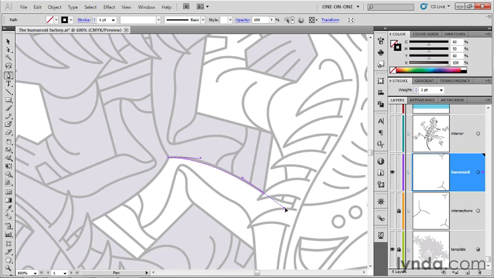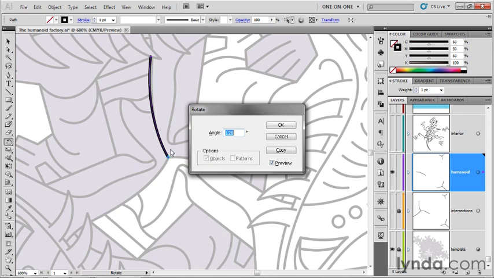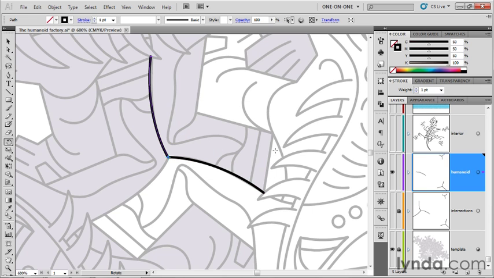Then I'm going to drag over on this side in order to more or less match the angle of that thigh line. Then I'll press the V key to get my black arrow tool again. I'll click on that line to select it. Press the R key, so we're doing the same thing over and over, to get the rotate tool. I'll Alt-click or Option-click at that knee intersection. The angle value will automatically come up as 120 degrees. I'll click the copy button, and I'll press Control-D or Command-D on the Mac to duplicate that line.